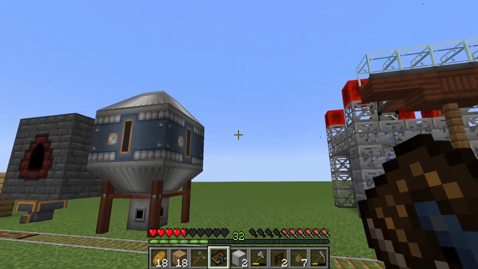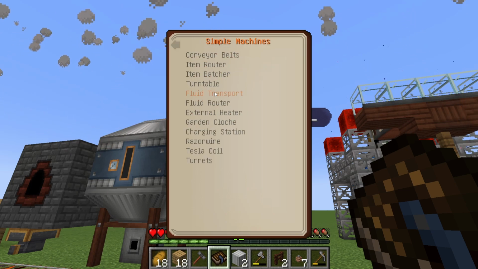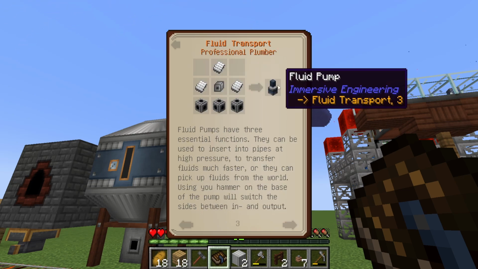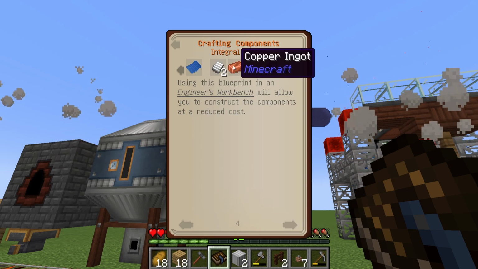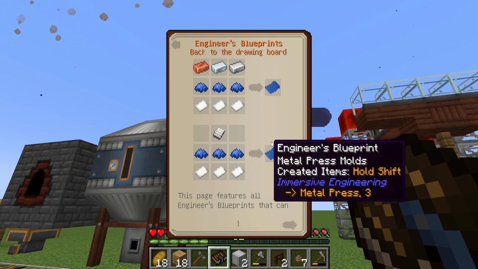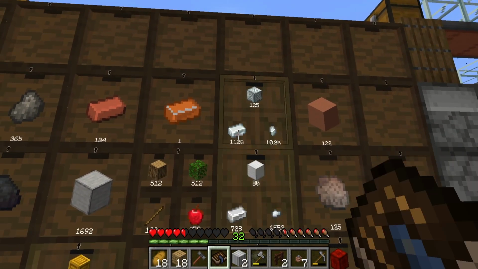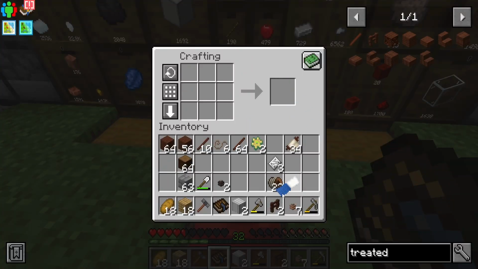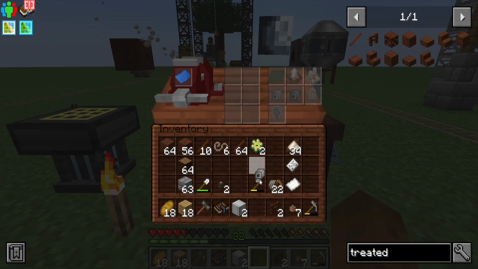Then to complete this system, we need to make a fluid pipe and a fluid pump. And the fluid pipes are easy enough. It is just iron sheets turned into fluid pipes, and then the fluid pump is just iron sheets, fluid pipes, and this iron mechanical component, which is made with iron plates and copper ingots in the press. So we need to make this immersive engineering blueprint, which is easy enough. It's just copper, aluminium, and iron, 3 blue dye, and some paper. 1 iron, 1 aluminium, 1 copper, 3 blue dye, paper, engineer's blueprint. Pop you in there. 1 copper ingot, 2 iron plates, 1 iron mechanical component.